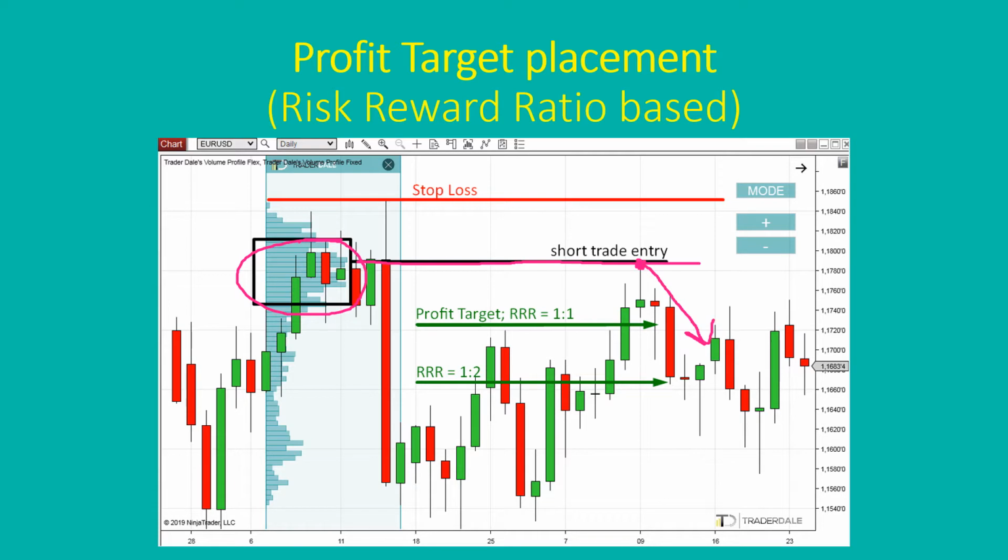Now let's say that this distance is 100 pips. You place the stop loss at the top of this swing point. So this is 100 pips. You measure that. And if you want to maintain a risk-reward ratio 1, which is actually what I personally prefer in my trading, then this is where you place your take profit. If you like to trade with a higher risk-reward ratio, for example, risk-reward ratio 2, then this is where you take your profit. This is a pretty simple method actually.